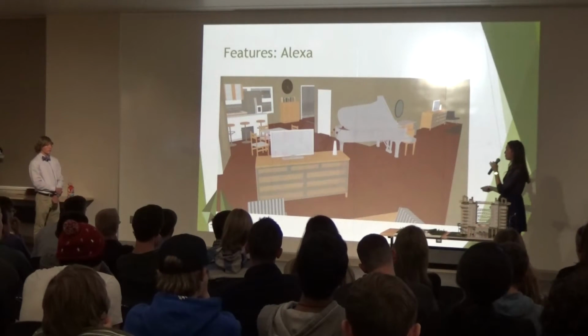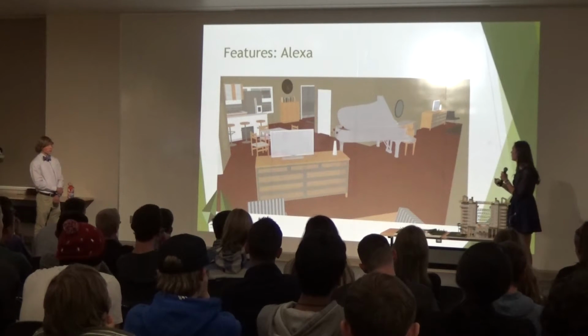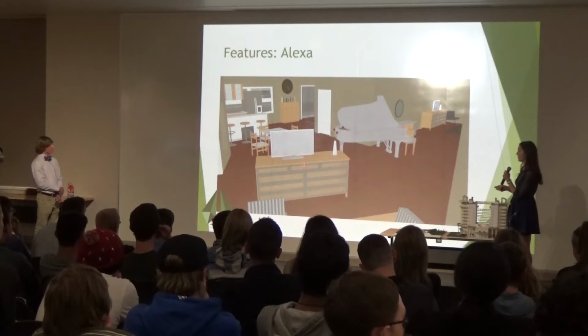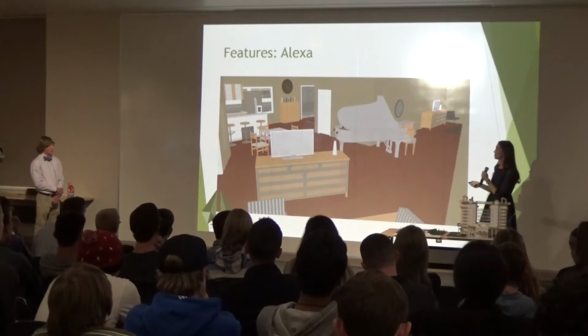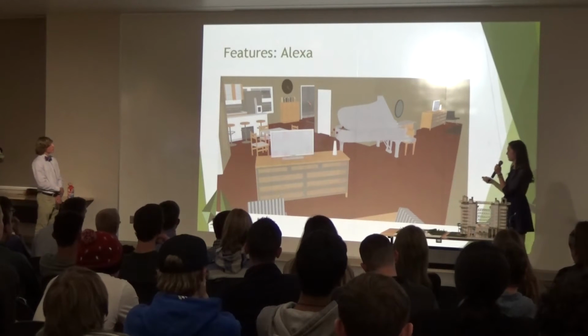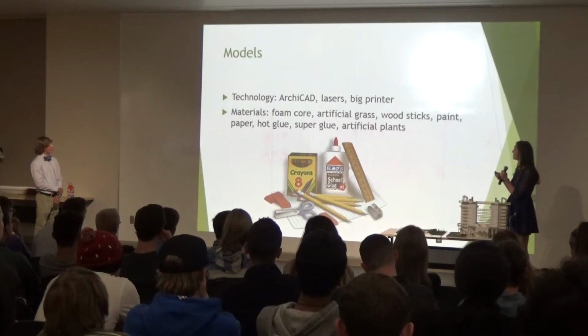And then this is the penthouse, just one corner of it, so you can see right now. This is sort of the part of the bedroom. The seating area is at the bottom, and you can see the TV and everything. The kitchen's on the side, and then if you walk past that corner, that's where the dining room is. And then you can sort of see the balcony through that door.